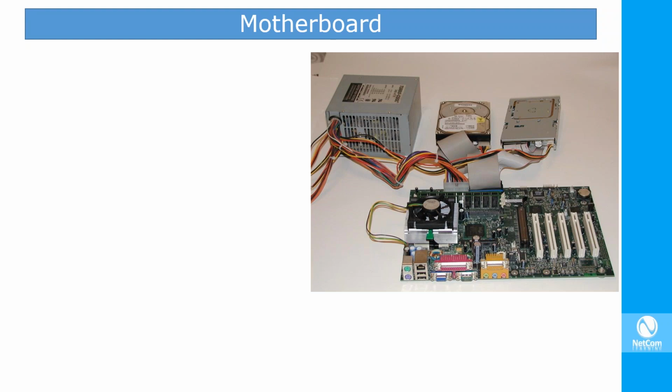For the processor to communicate with the rest of the system, the processor has to be connected to the motherboard, and that motherboard can handle the requests from the hard disk drive and transfer data from the hard disk drives to the processor. And before that, it has to go through the memories. So you have the memory, and that memory is controlled by a chipset of the motherboard, and the data will travel between those components to get to the processor and back and forth to be stored finally to your hard disk drives.